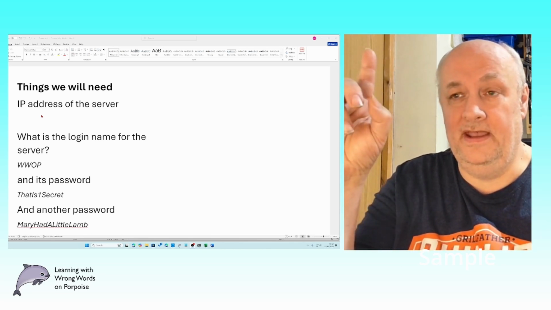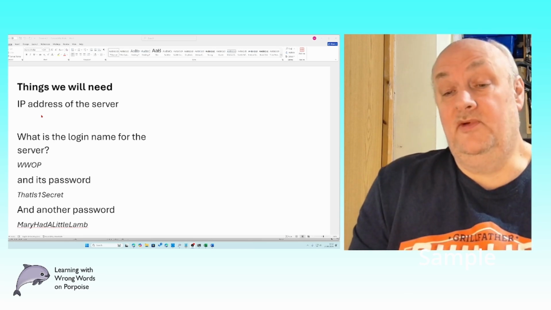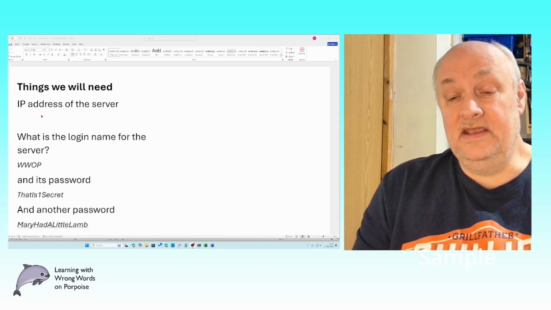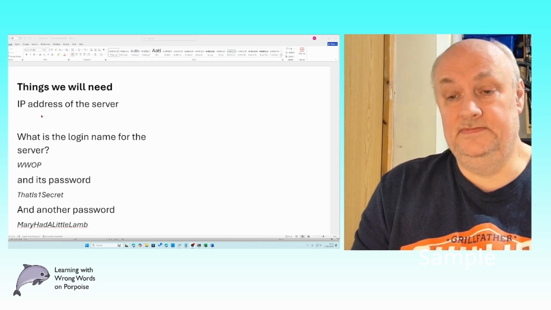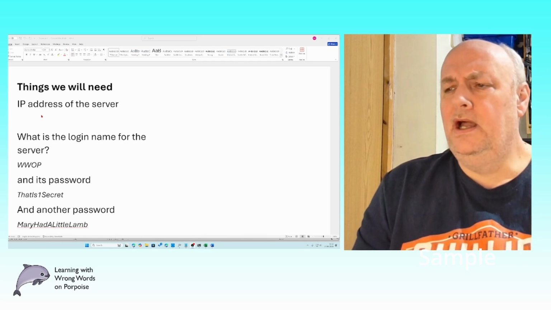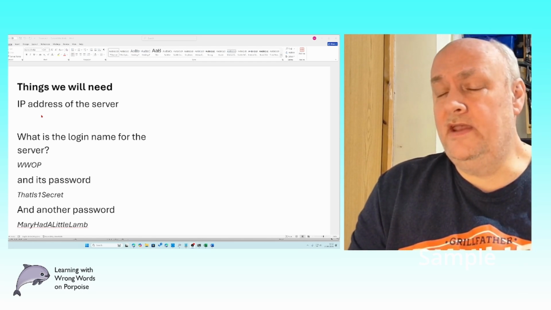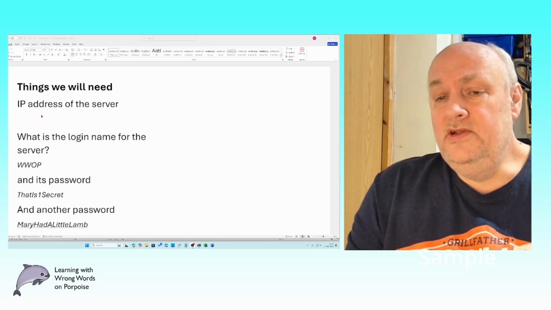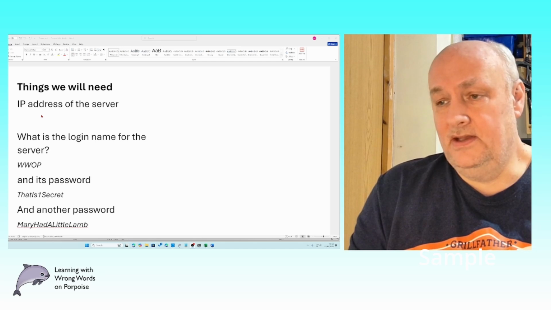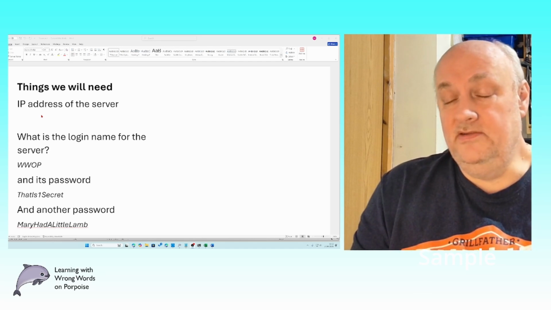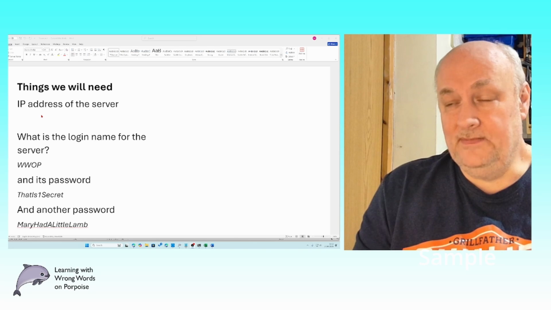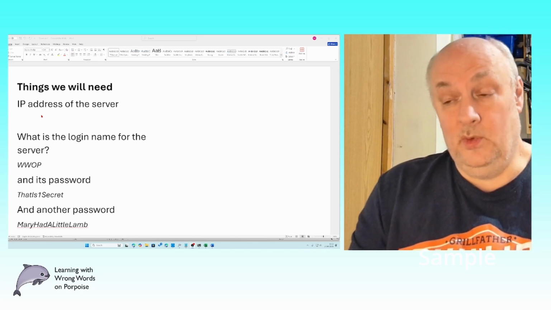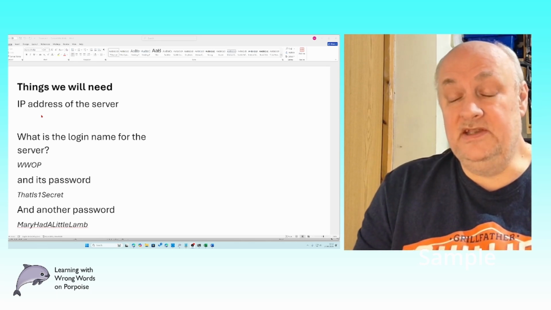Link up there. You're going to need a login name, of course, to log in, and you'll need to know its password. We're then going to need to think of a new password, possibly. We then need to create a new username. The reason being is you should always have two usernames for things. One you don't use, because if you screw it up, you can go back to it. So we need a new username, a new password, and possibly, if you want to do this, I was going to create an account we could use for backups.